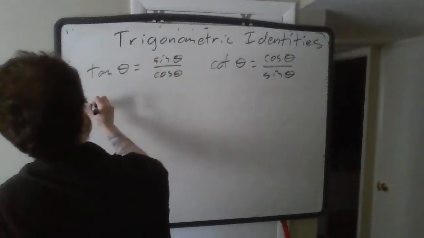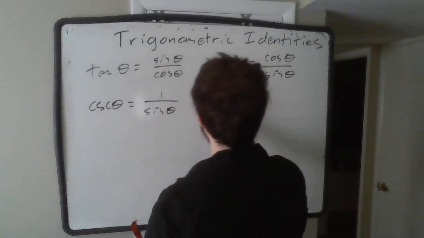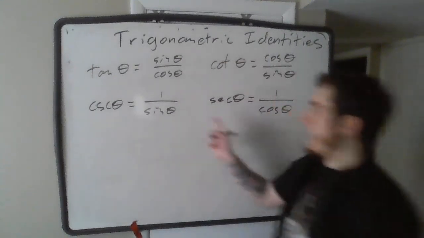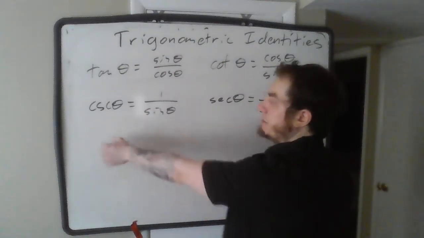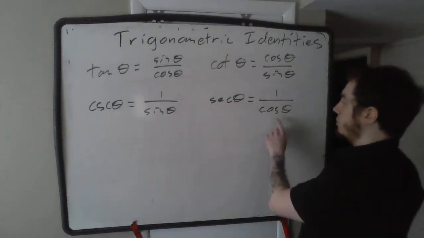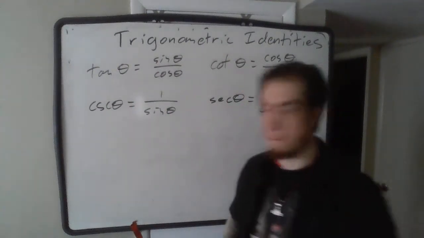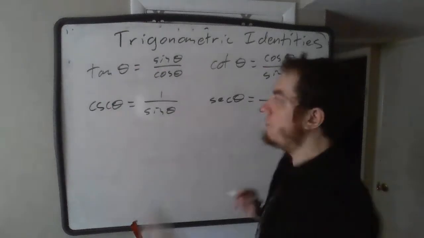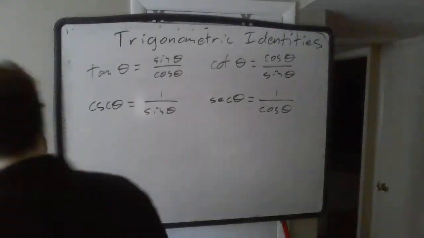The other two trig functions, cosecant theta, this is 1 over sine theta, and secant of theta is 1 over cosine theta. Remember, the trick for keeping track of which one of these is which is that the co gets flipped. So cosecant goes with regular sine. Secant goes with cosine. So the co flips. And the function flips as well. We flip to the reciprocal. So these are just kind of the definitional identities of what are these four trig functions. There's nothing particularly weird going on there.